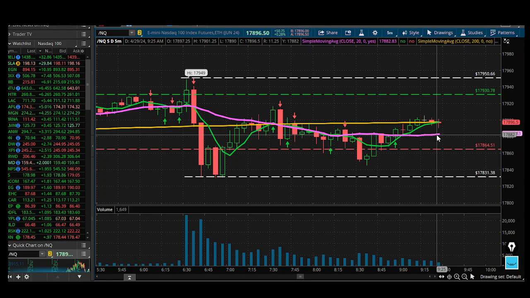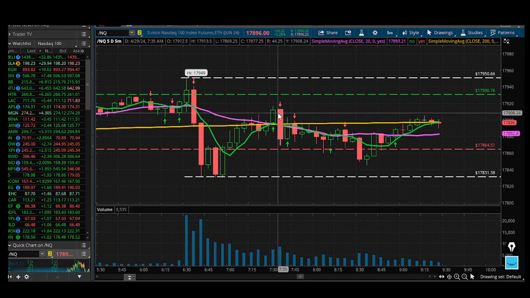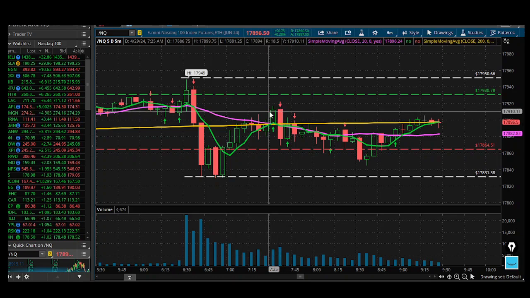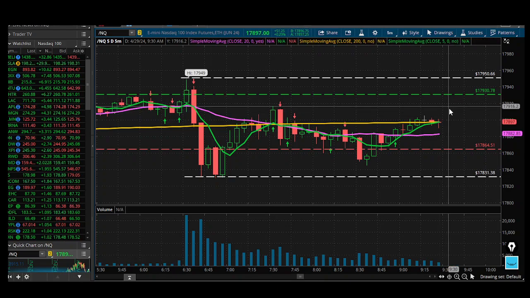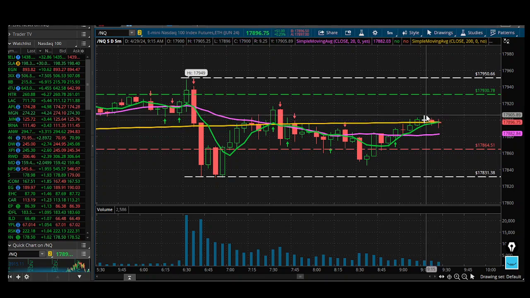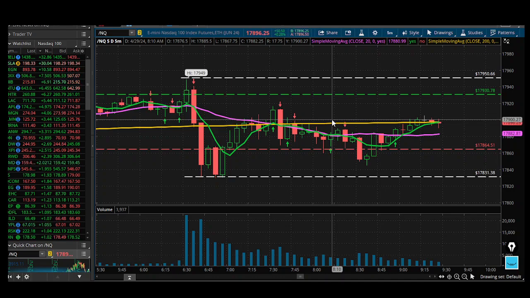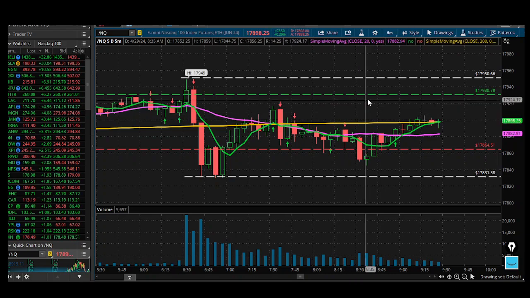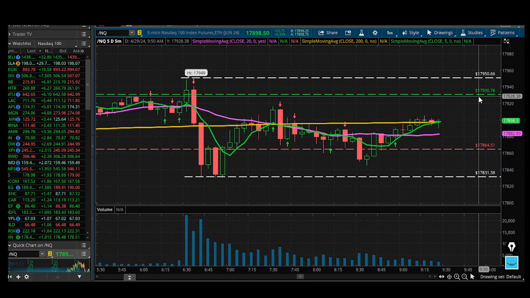Now, I'm just giving that particular scenario. I'm not saying that I'm going to jump into this long position if we clear out the 17,905, but I'm just saying that's one way that you could look at it. And a price target that you would try to be targeting would be the previous swing high. Again, going back to 7:30, 7:35 a.m. Pacific Standard Time high candles, which is 17,916. So is there even a lot of space, right? From 905 to 916, you're talking about 10 points, right? So if you can manage to squeeze 10 points, fantastic. And if it continues to push over that, then the next price target is going to be the overnight session high sitting at around 17,930.